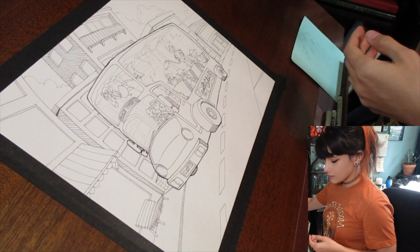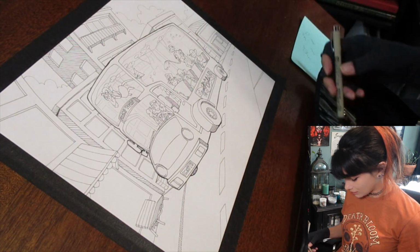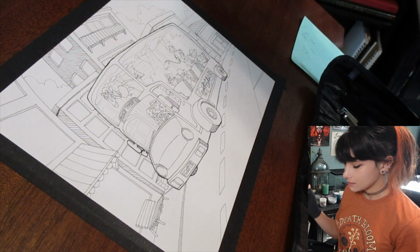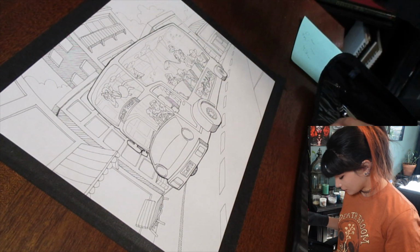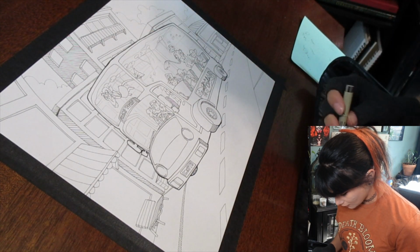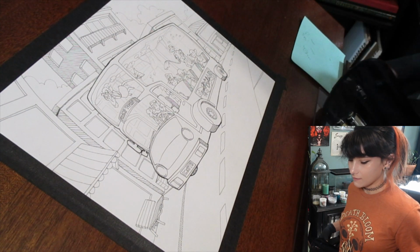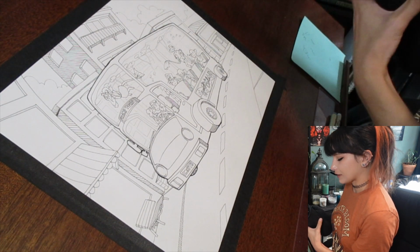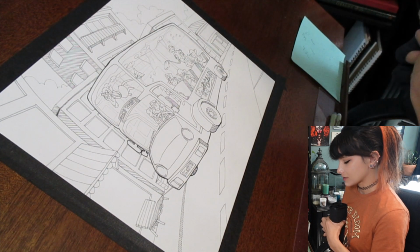All right, well there's our little bus. Oh, and I actually did end up sketching in the buildings behind, but very, very lightly and very wobbly. You can definitely see right here, this window's got a bit of a wobble to it. I did that so that it still looks like you're looking through water. So hopefully that comes across. I really think it added a good bit of detail to the piece that was needed. Before I did that, it looked really, really empty. It looked like the bus was passing through a void, which is not what I wanted.